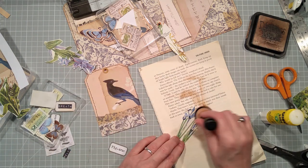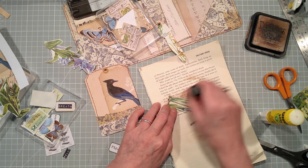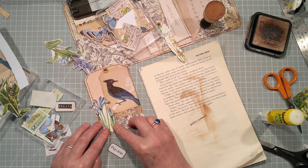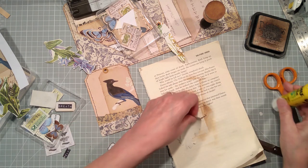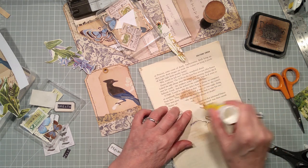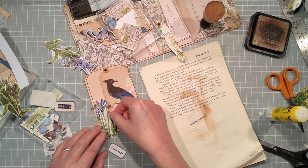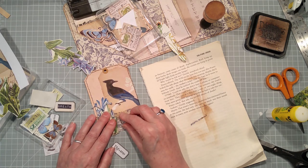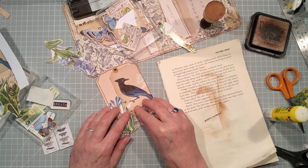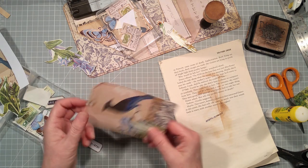Again, put a tiny, tiny bit of distress over the petals, being careful not to tear them. All right. I think if that went in there, I would be happy. Indeed. Let's not distress the edges of that. Let's just pop it in as it is. So I'm just going to close the gaps, as it were. Where the end of that branch is, I'm just going to be sure that my petal there meets. So that's fine. I'll trim off the excess now.